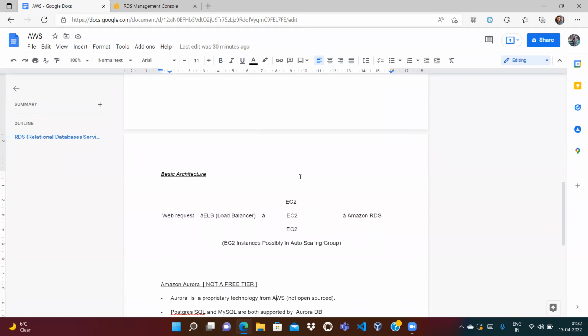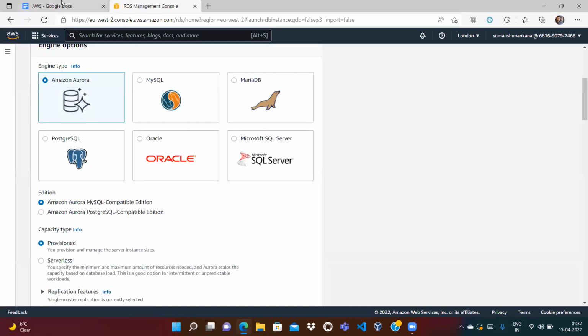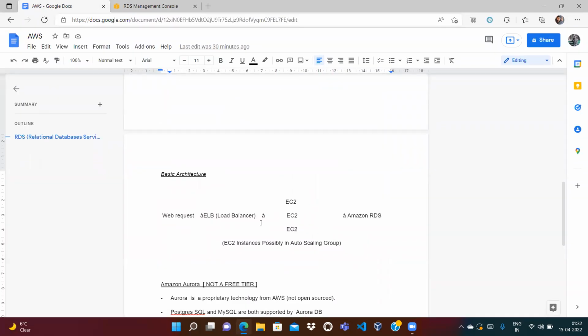So basically, if you have to work on any application using the RDS database, your application structure looks like this. You will create an EC2 instance on which your application will be running. At the back end, you have Amazon RDS. Your application will access the Amazon RDS database, and maybe your application is running on multiple EC2 instances, on multiple availability zones or regions.